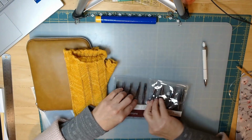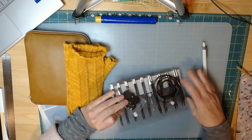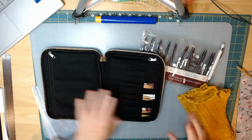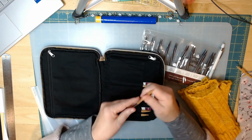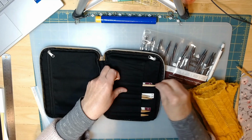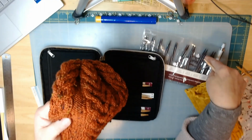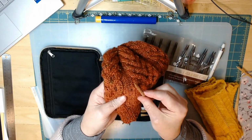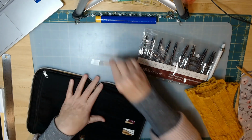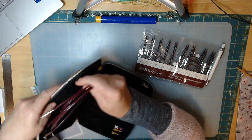When you buy a set from KnitPicks, they come with everything you need. They come with cables, they come with stoppers, and they come with the little metal things that help you to tighten these. So this is a nice set, but then also I like to work with dark yarns once in a while too. And so I have bought the Sunstroke, I can't remember what these are called. They're quite an old one, but they do have light ones. When you're using darker needles, you can get lost with the darker needles on darker thread, so sometimes it's nice to have a lighter colored needle. And these are round, so they will roll, and they're a little bit harder for my hands when I have arthritis flaring up. But they also come with all the cables that you need.